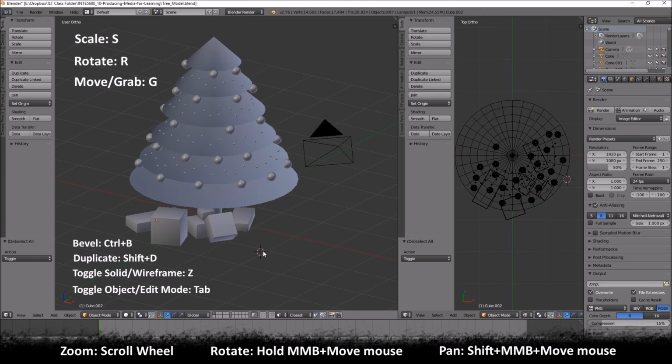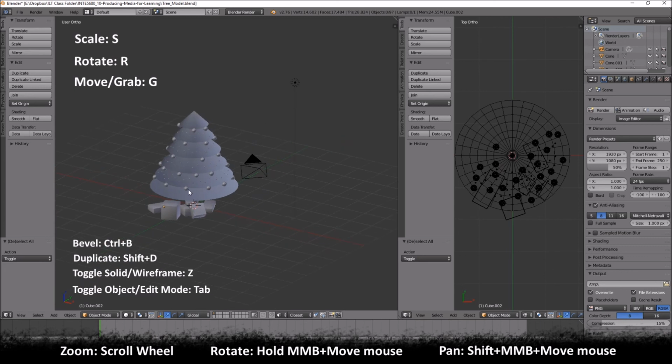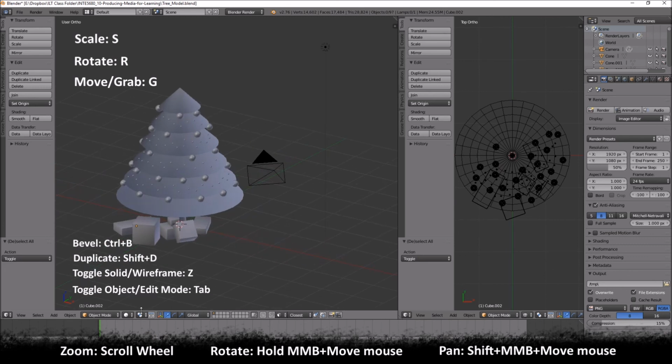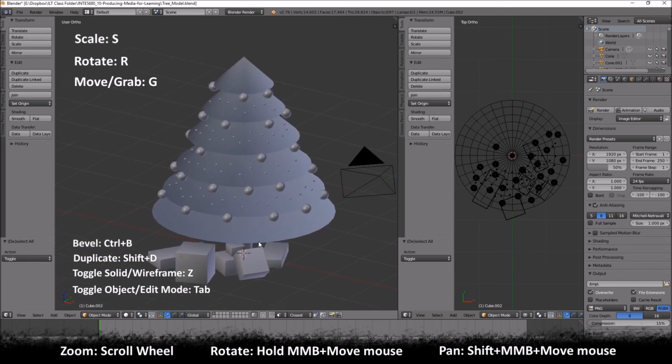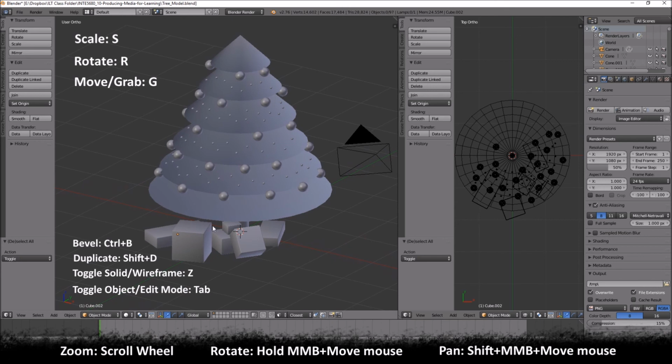You can see I moved the 3D cursor. This is just where objects are placed when you add them to the scene. It happens because since you're left clicking a lot, you might miss your target, and when you click on a blank area, it just puts it wherever it wants. So you can recenter that easily by Shift C. So there you have some presents. Go ahead and create some cubes or different shapes, bevel the edges, practice around with that, and arrange some packages under the tree.